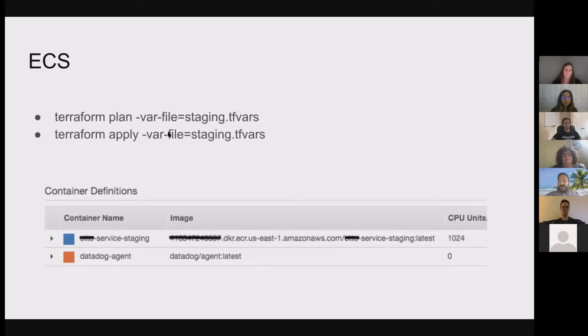By adding that little bit of JSON to my Terraform task config, I replanned the environment, Terraform plan for staging. I then applied it, and I was super thrilled it just worked. I was like, this is great. The Datadog agent is now running as a sidecar container next to my service, and that was little lift at all. It was literally that little snippet of JSON.